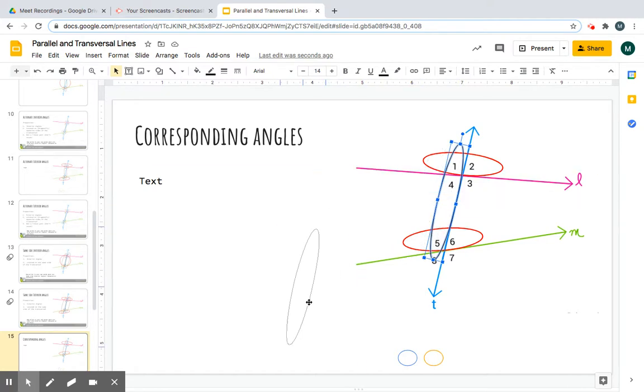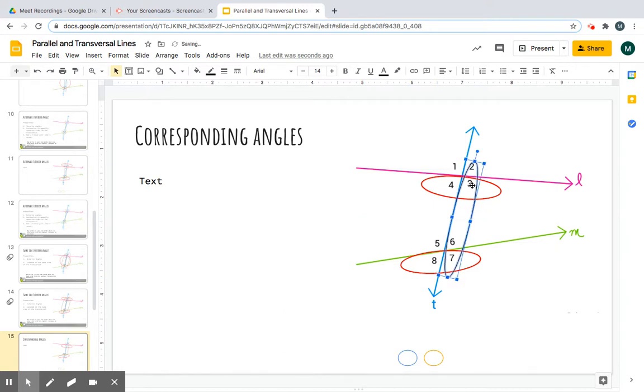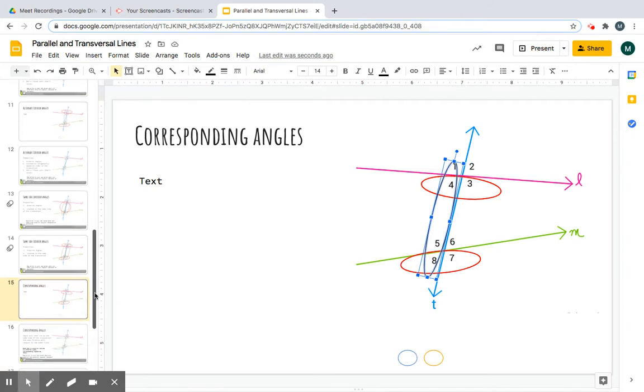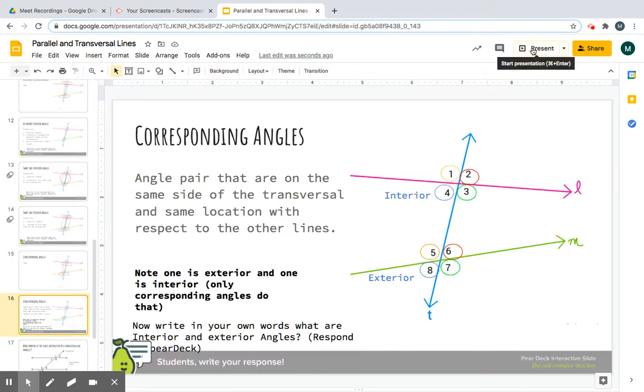But then you could ask me, why did we choose the red shapes to be over there, right? I could have it here, but if I have it here, then I'll have to use the other pairs. Remember, because it has to be 1 interior, 1 exterior, right? And again, I can use the same side idea. So I'd have angles 3 and 7 are corresponding angles. Angles 4 and 8 are corresponding angles. So that was maybe a bit overwhelming. So let's try to write it again with the definitions.